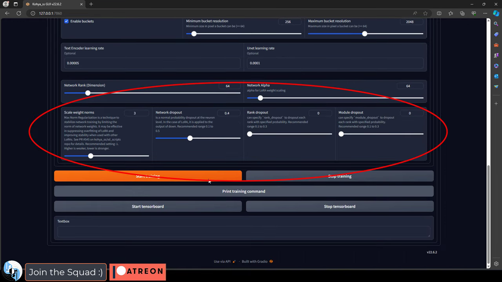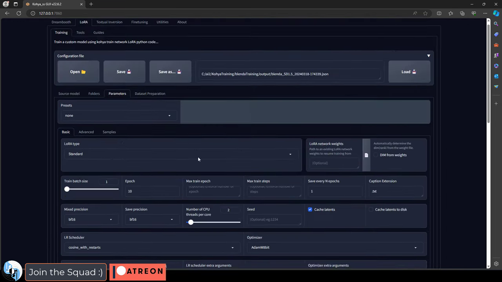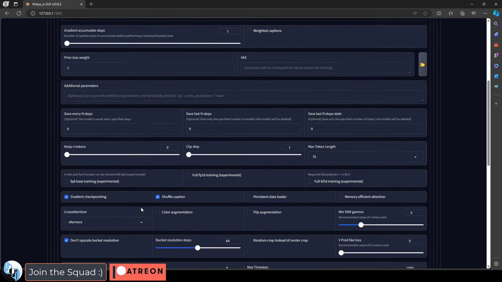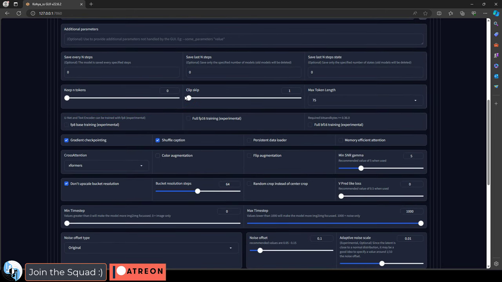And for these down here, you can just read their description, and if we go back up here under the advanced settings, keep tokens, we just leave it at 0. This affects what tags get priority during the tag shuffle process. Now, here, really the only thing you have to worry about are, if you want to save VRAM, you can click gradient checking. If you have an NVIDIA GPU, you don't need to check memory efficient attention because you will have XFormers, which will normally overtake it.